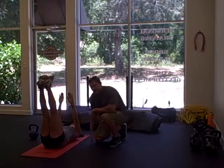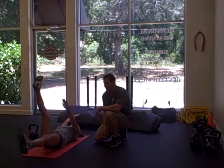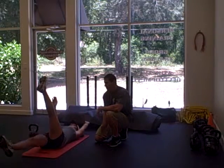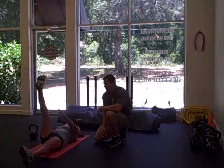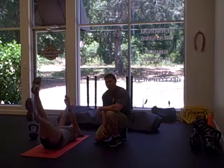Legs in the air, lower back drawn into the ground, and she's going to slowly go opposite arm, opposite leg — nice and smooth, and right back up. Nothing too hard at all. She's going to do three each side. The midsection's getting a little work here, more than you think.